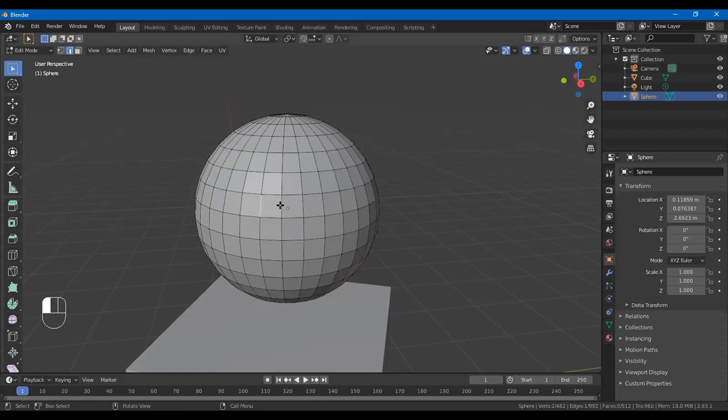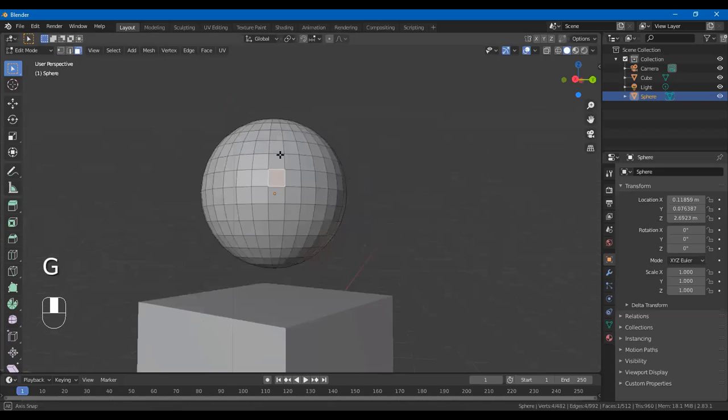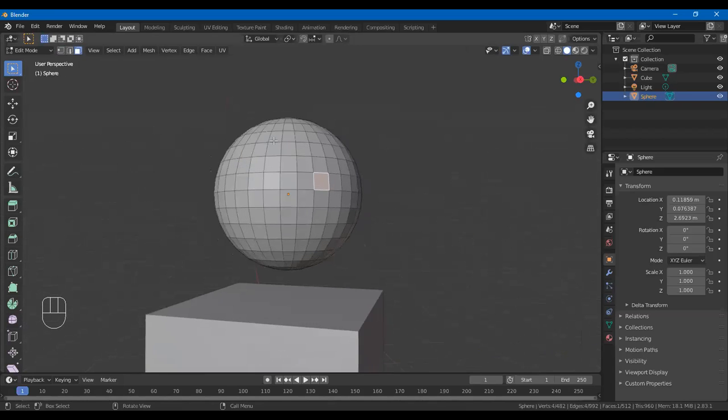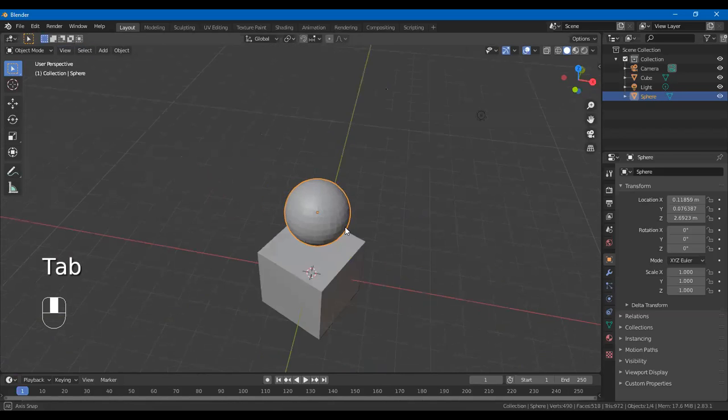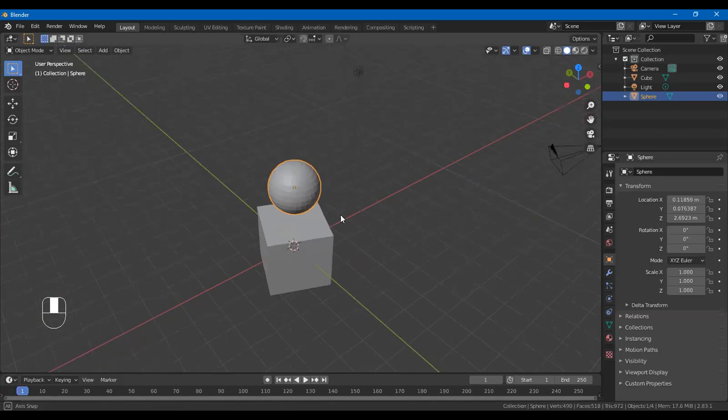With edge select, you select edges. And with face select, you select entire faces like this, and you can move them. So those are the 3 types of modes in edit mode. It's good to remember those. Again, I'll go into more detail on that.